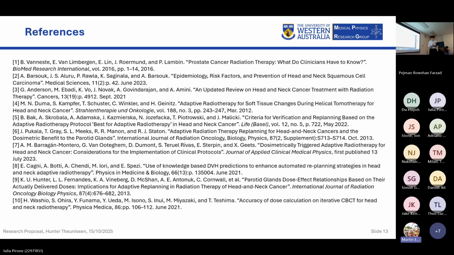In the cohort that you're looking at, where there has been a decision to replan, do you know what that decision was based on? Currently, we aren't aware. They were done by ad hoc judgment of the relevant radiation oncologists. We haven't looked into that information yet, but naturally we will be extracting it when we get to the stage of discussing the retrospective ART with them.